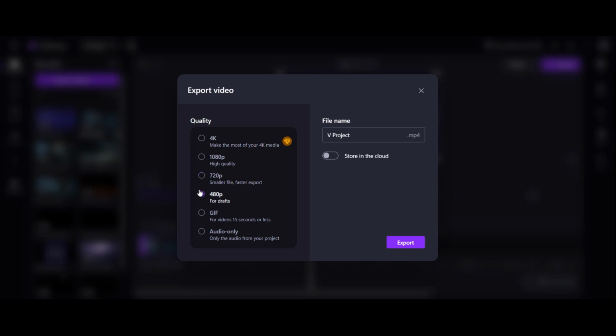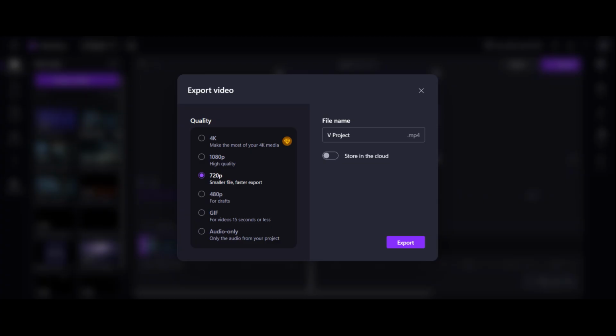Higher resolutions like 1080p or 4K produce larger file sizes, while lower resolutions like 720p or 480p significantly reduce the size. To compress your video, simply click on a smaller resolution option, such as 720p or even 480p. For most online uses, like email sharing, messaging apps, or basic web uploads, 720p still looks very good while dramatically lowering the file size. If you need an even smaller file, 480p will compress it further, although you may notice a slight drop in visual quality. The key is balancing quality and file size based on where you plan to use the video.